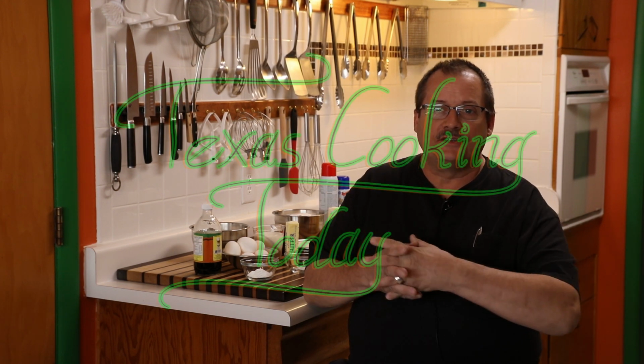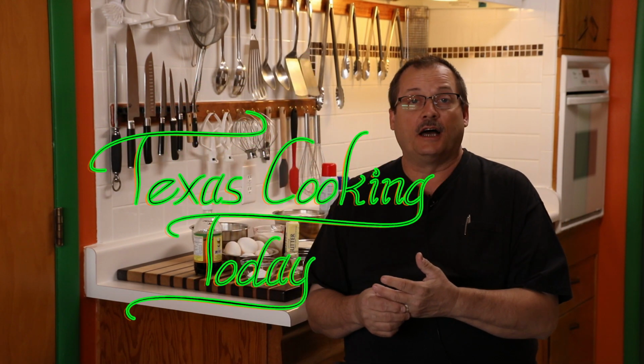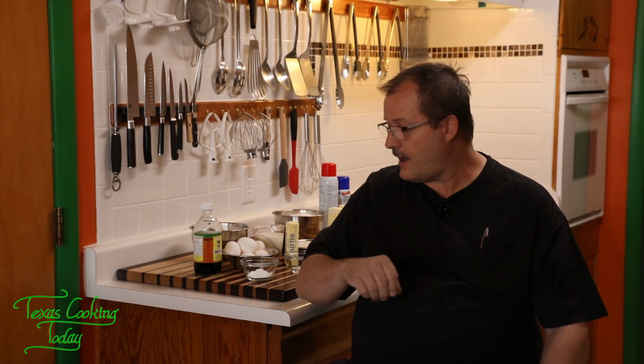What I decided to do when one of my viewers wrote in, her name was Sherry, she said, would you please do a recipe for white cake? And I replied, yes, I'll do a recipe for white cake, but give me some time because I'm not doing cakes right now. I'll be doing that later on. So here it is. It's happened now.